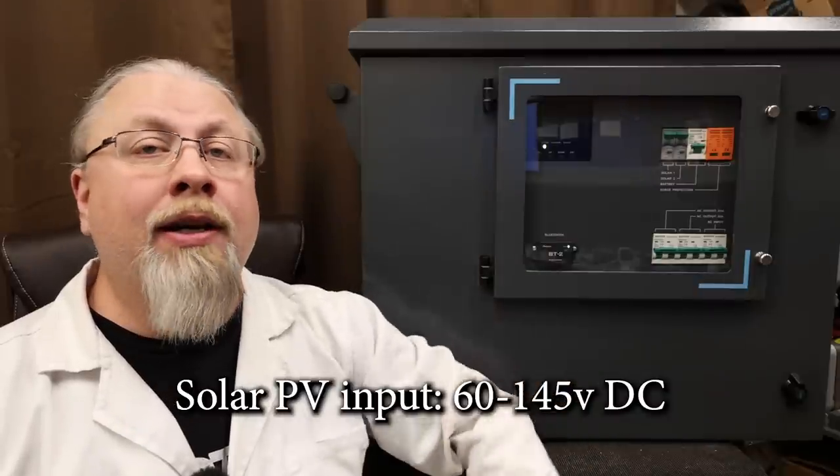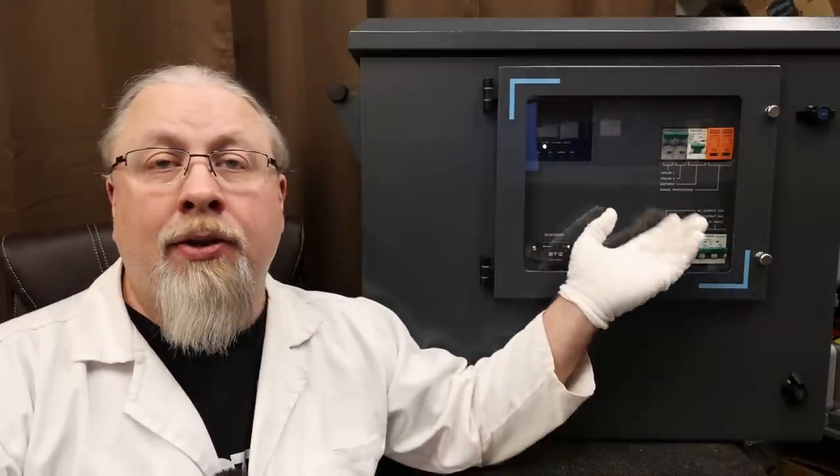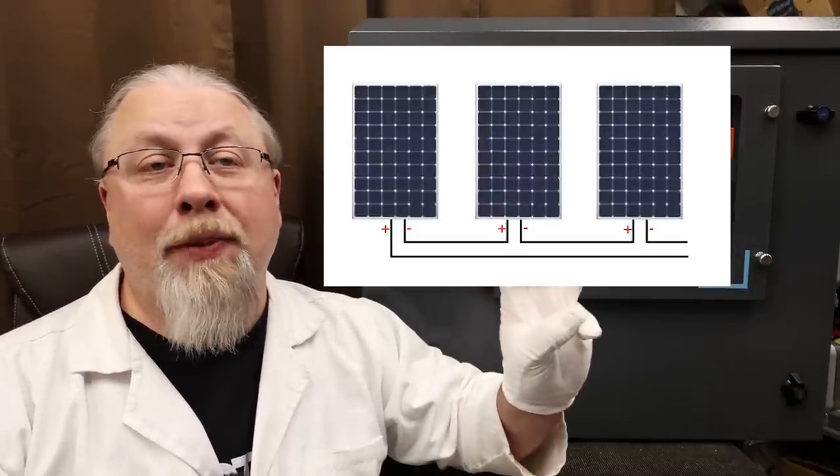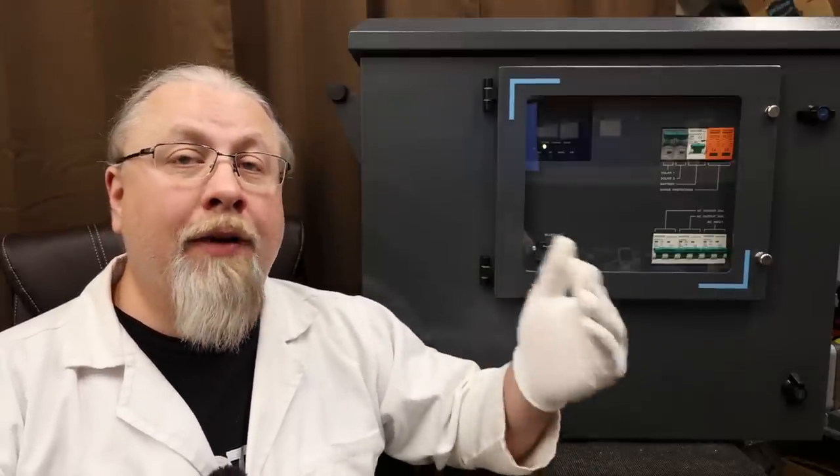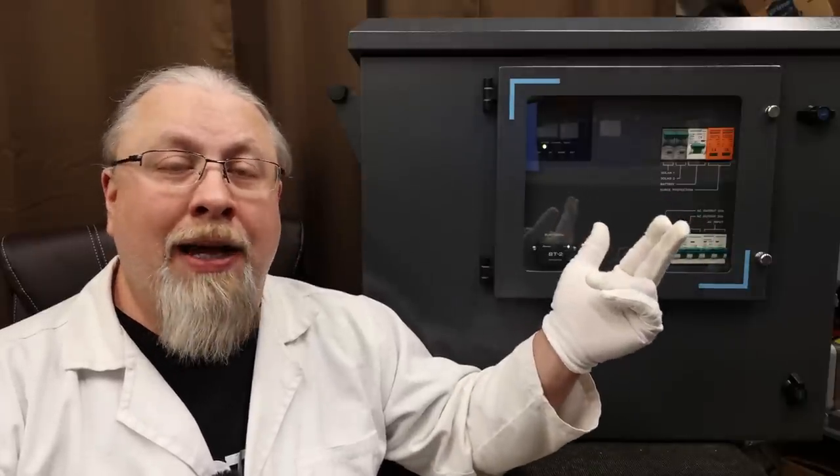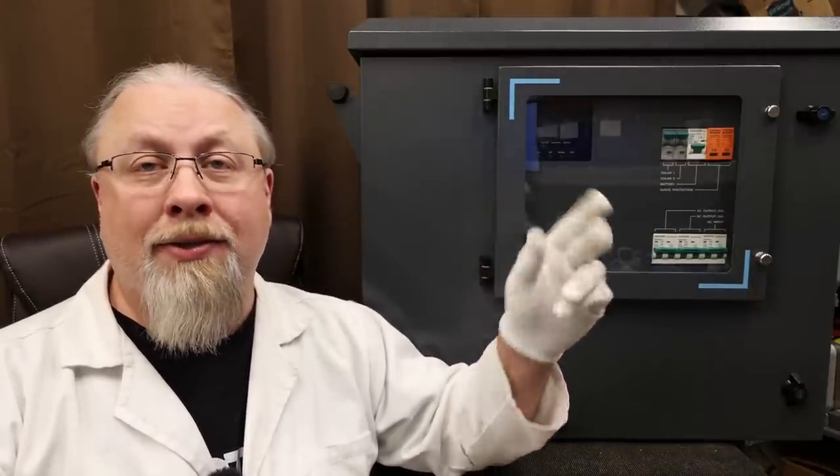As for solar input specifications, the input voltage starts at 60 volts and handles up to 145 volts. It means that you need a minimum of three 12-volt solar panels to charge the lichen, or two 24-volt residential panels. Let me say this one more time. You need a total of three, that's this many, 12-volt solar panels in order to charge the lichen. If you have 24-volt residential panels, then you only need two of those. The reason why I'm making such a big deal about this is when Blue Eddy put out their solar generator that required two solar panels to charge, a good portion of my audience glazed over that fact. They only bought one solar panel, and they're wondering why they couldn't charge their Blue Eddy. The more solar panels you put on here, the better.